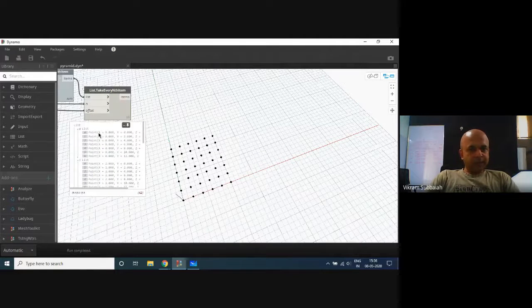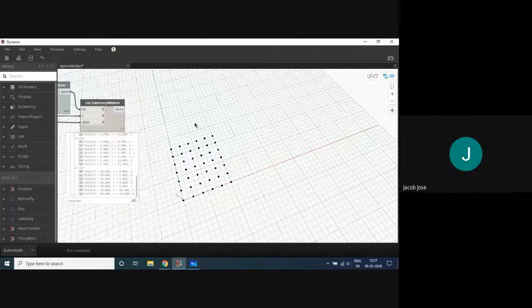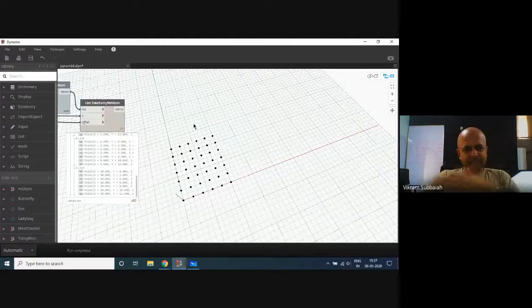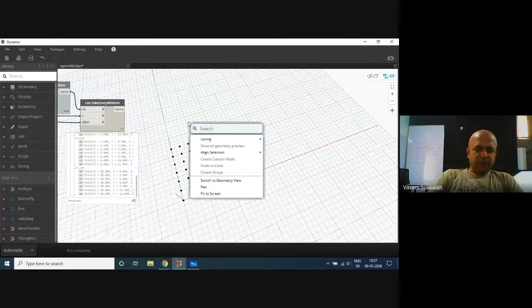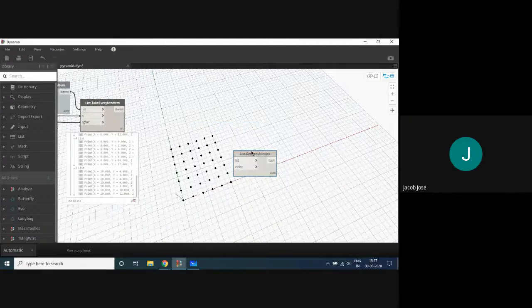Let's start doing that. So first, from this list, we need to get the first point of each of these lists, but we need to drop this last one because we don't want this last list, because it doesn't have any start points. It's the same exercise that we've already done, just coming up one step later. So let's say get item at index. Oh, sorry.